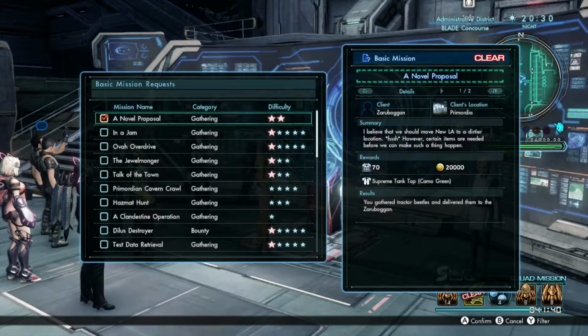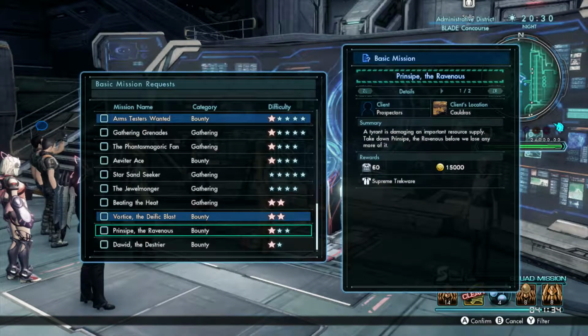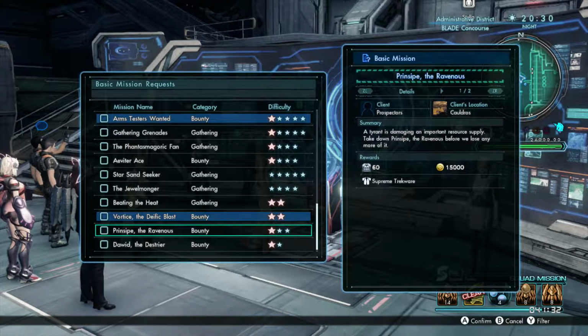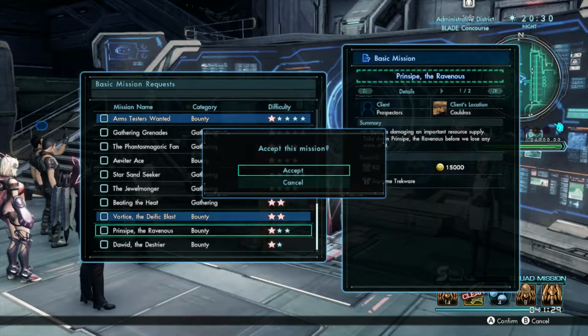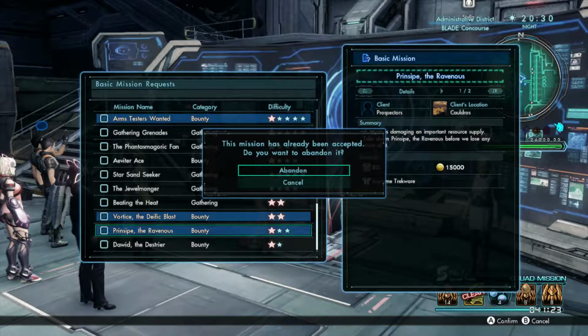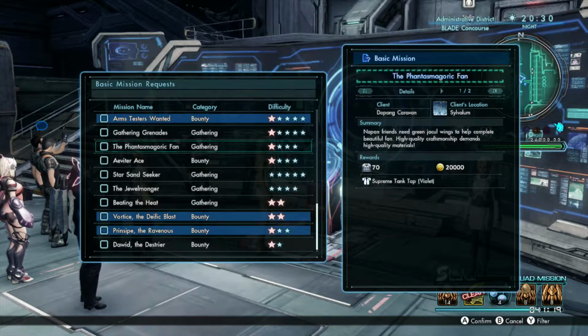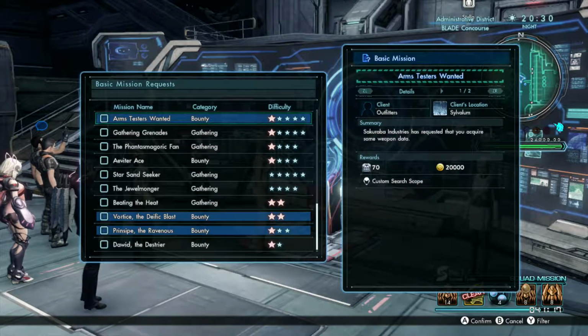Alright. Novel proposal is already done. Bounty missions. Let's go for Princip the Ravenous. Actually, well, no, I'll pick that one up for later. But I'm going to go ahead and do this Arms Testers Wanted.